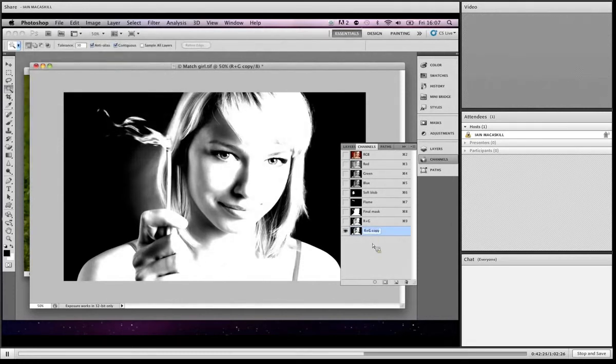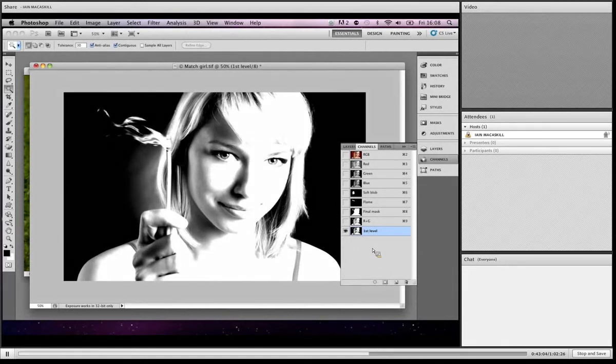Still not finished because I've got to get rid of all this data in her face. And for that I'm just going to use the brush, a big white brush with a hard edge, and just paint her out. Oh, that's wrong. Oh, there we go. Don't know why that wasn't working for a second. If you're doing this on a picture of your employer, then you'll probably enjoy this process. And this will get rid of a lot of it. Now the one thing you do not do is go over the edge. If you do, you're completely changing the shape that you're going to end up with.